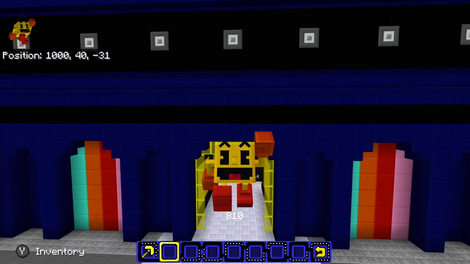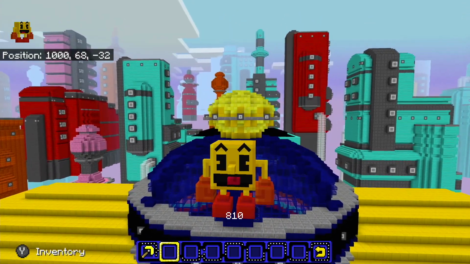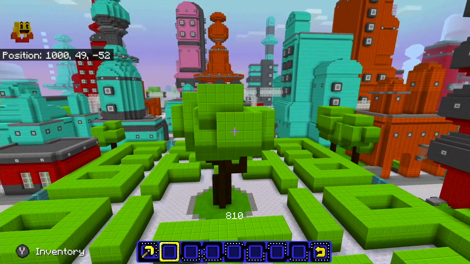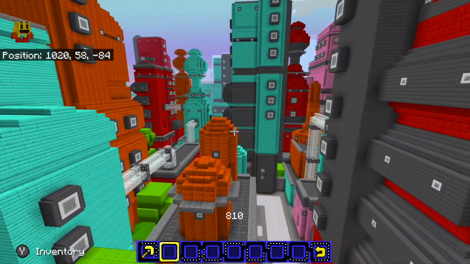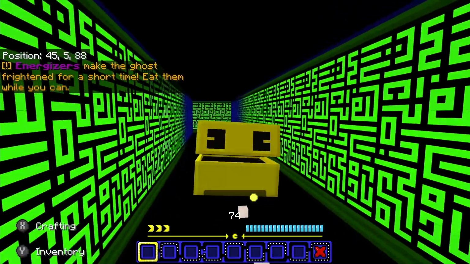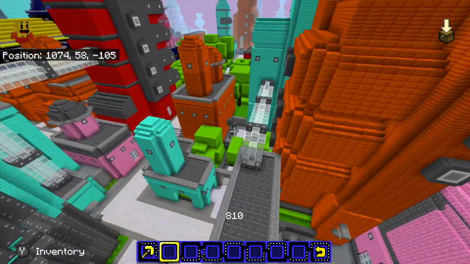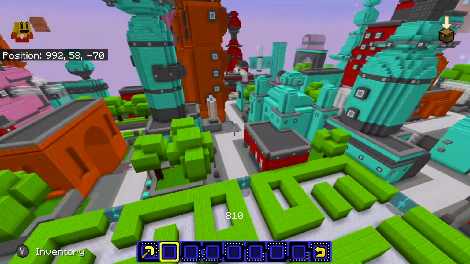Alright, now that we're in creative, it's so funny to look at Pac-Man when he's flying and when he falls from a height. That's just great. Anyways, let's go ahead and just fly around here, and I am going to go through the pros and the cons. Alright, so one of the pros, Pac-Man's skin is very fun and animated. Not right now, that is, but when he's walking around, it is very nice and animated.